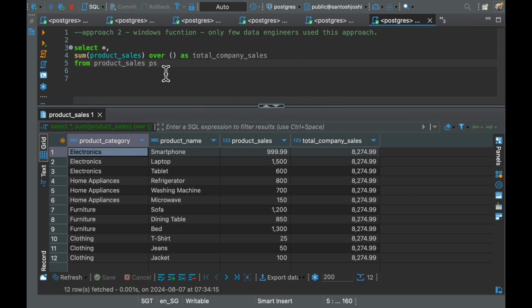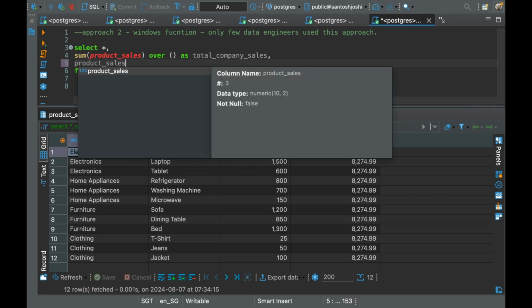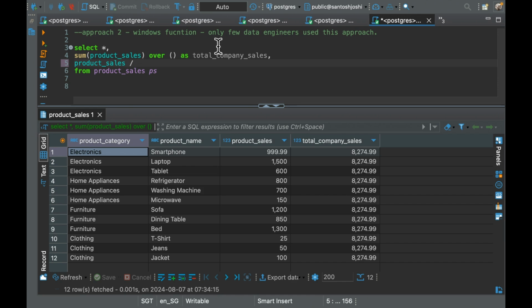All right, with this understanding, I will quickly use this for the percentage calculation. So product sales divided by this, and multiplied by 100 and then precision 2 as percentage contribution.